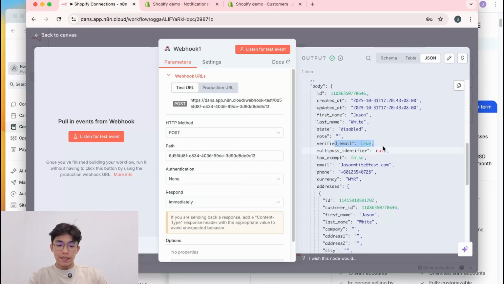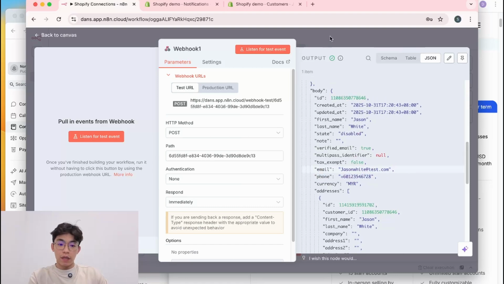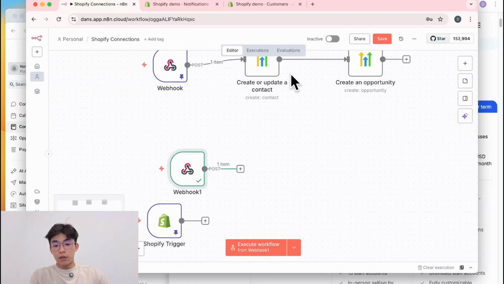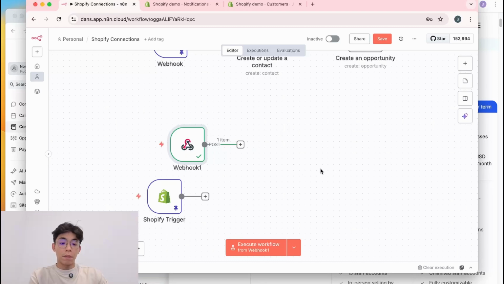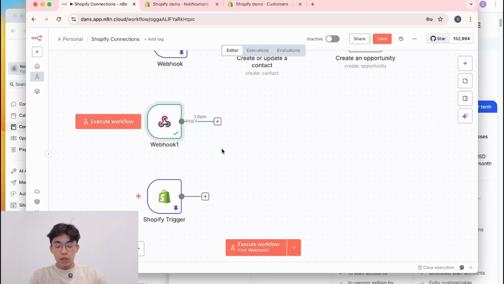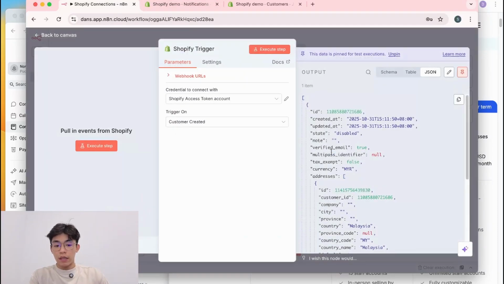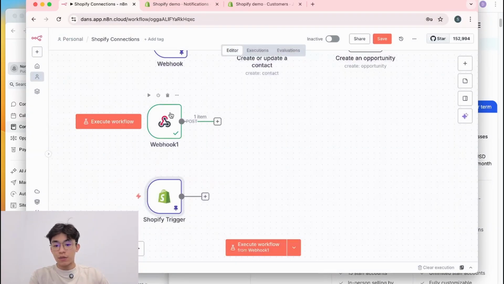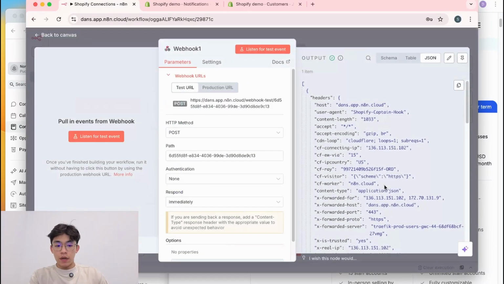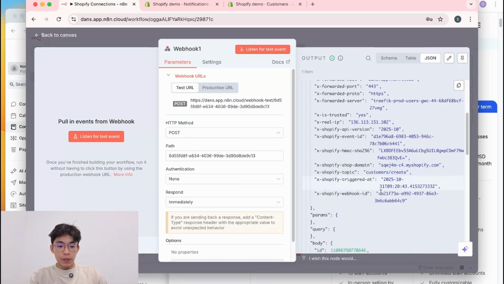We also get to know that it's a verified email, and we get their actual email and also their phone number. So we can use this for marketing purposes, maybe connecting to a CRM, maybe compiling it together into a Google Sheet or an Airtable for further use cases. If you're on a starter plan and they do not let you take the data out, you'll be stuck with them and you have to upgrade to the growth plan to get this PII information.